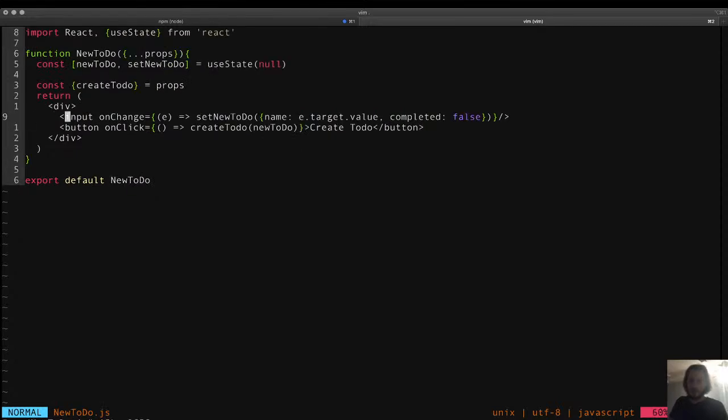here I do like e.target.value. So E just stands for like event. So anytime you call one of these things, so if you've seen it in regular HTML, like regular change attributes and stuff, when that happens, there's always an event that fires. In this case, a change event. So E stands for event. Target is for the element, so this input tag, and then value would just be what you're putting in the element. So that's all it is. The event is an object that has a lot of things on it. But this is the most common use of it right here. It's just to get whatever was in there. So I'm just setting the name of this to do to whatever they typed in, basically.